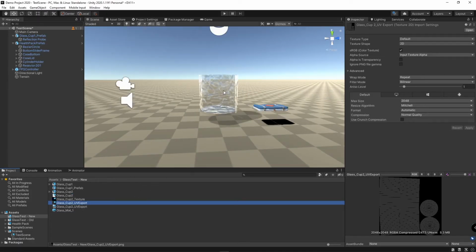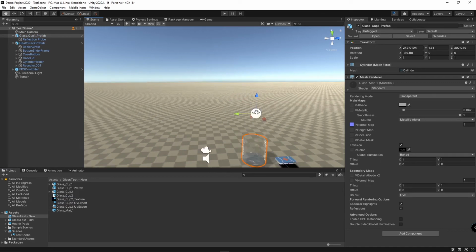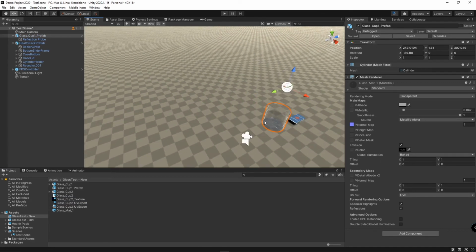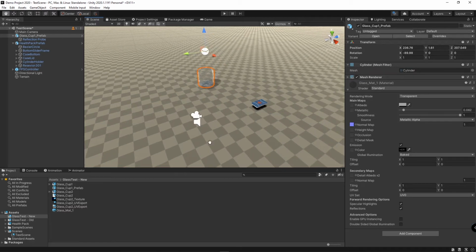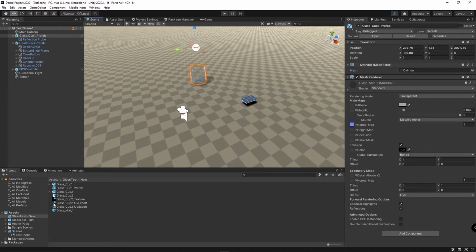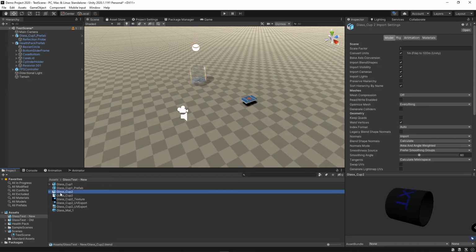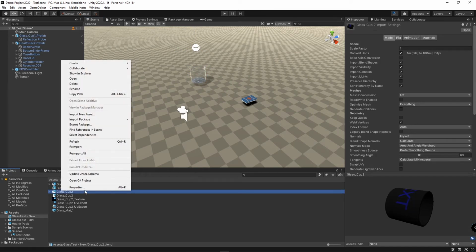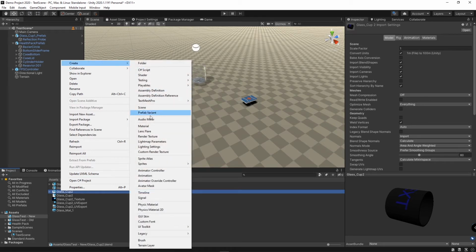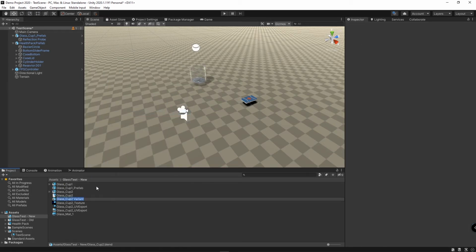So now we're just going to hit Save, and let's go back to Unity, and it's going to bring this cup back in here. So we'll leave this one back where we're at. So we're just going to take this and we'll bring this over here, kind of get it out of the way. And then we're going to take our cup 2 and we're going to do the exact same thing. So I've got my blend file here. I'm going to create a new prefab. And we're going to call this cup 2 prefab.